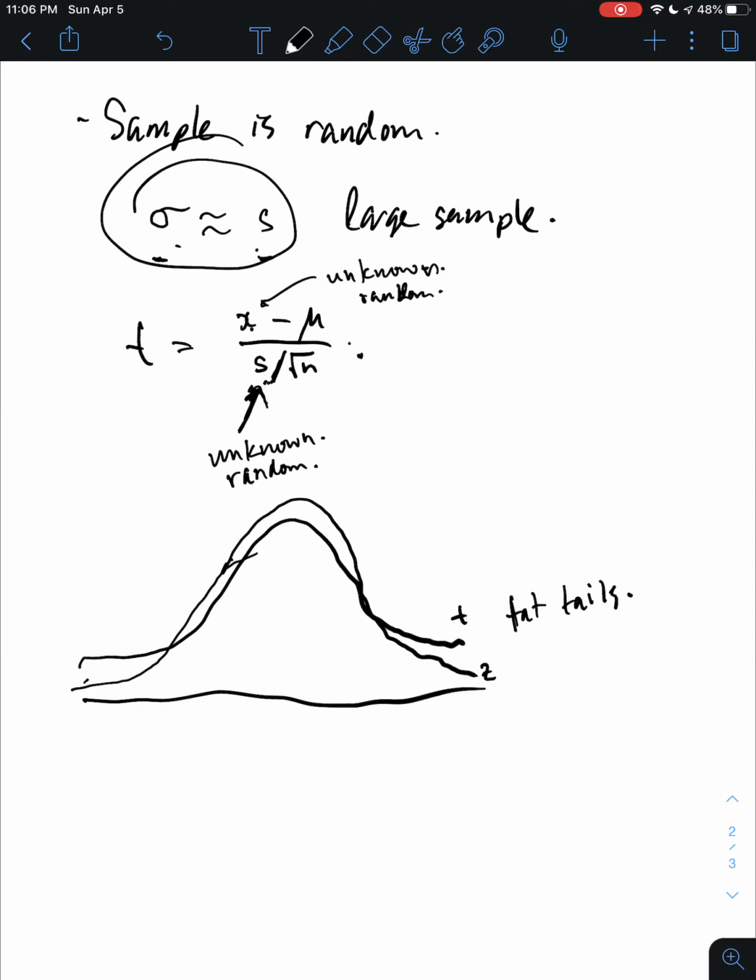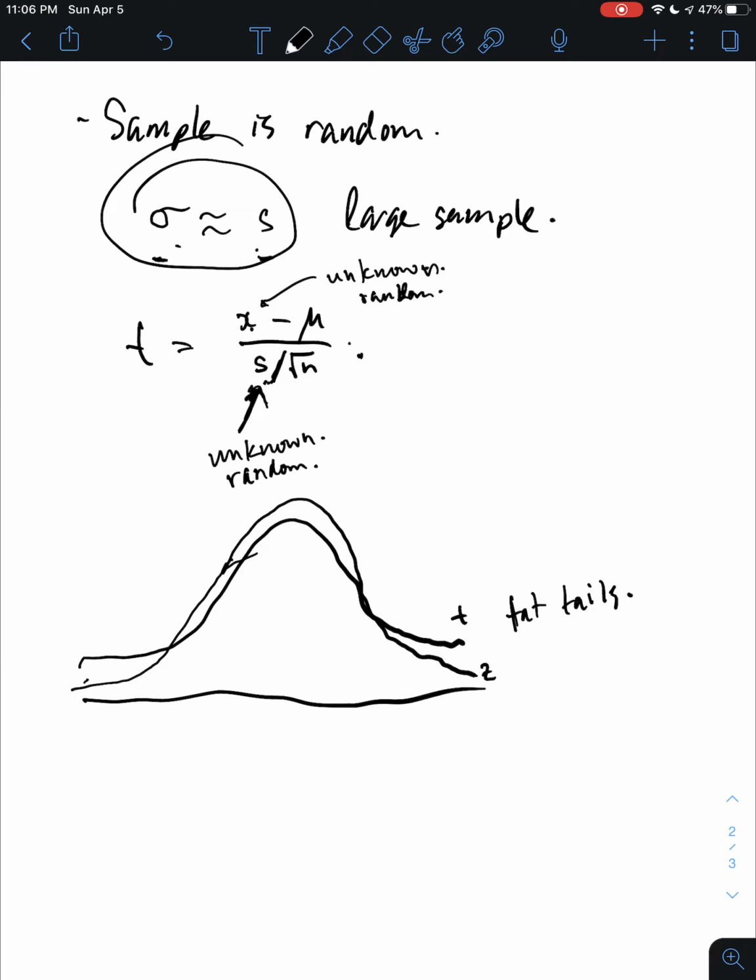And one other issue with the t distribution is that the mathematics of the t distribution depends on the sample size. For the z distribution, it was always the same shape, no matter what the sample size. If it's 30, if it's 100, if it's 300, the sampling distribution for z is always the normal distribution. The shape of the t distribution changes as n changes, so that causes a complication.